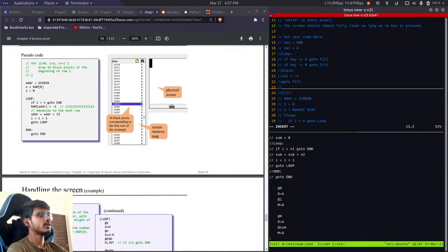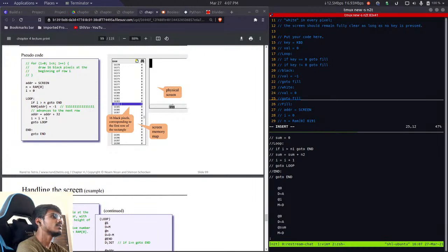And I have another label, white. This will set value to 0, and this will again have an unconditional jump to field.